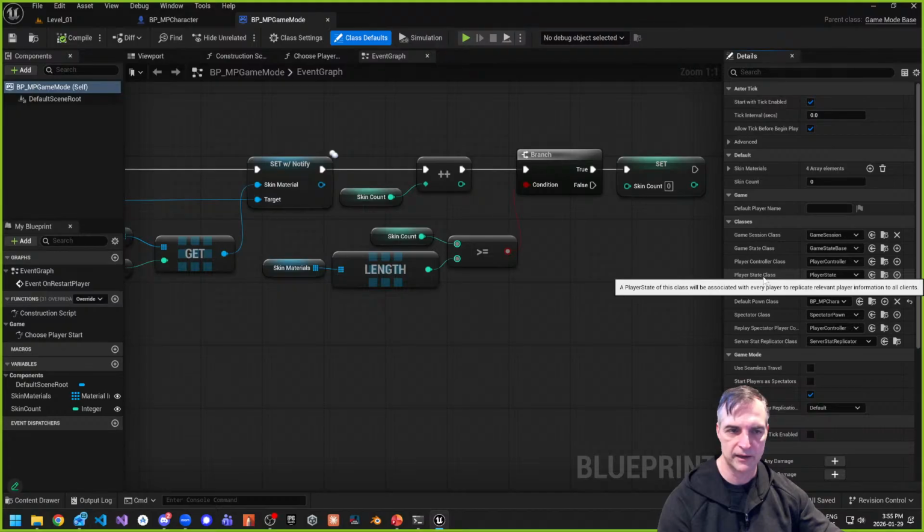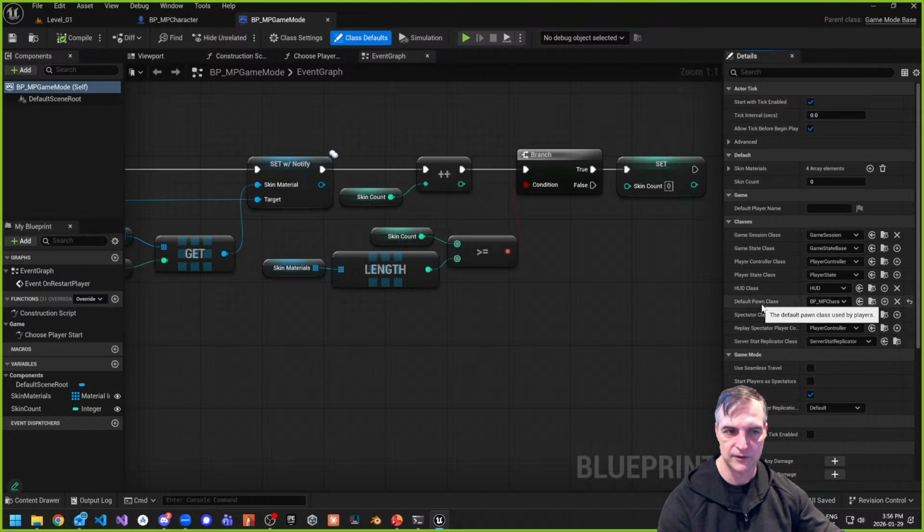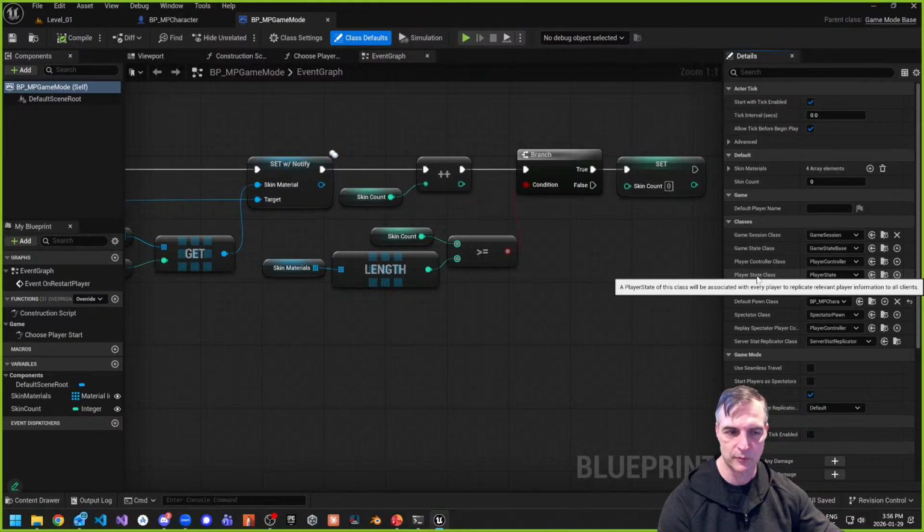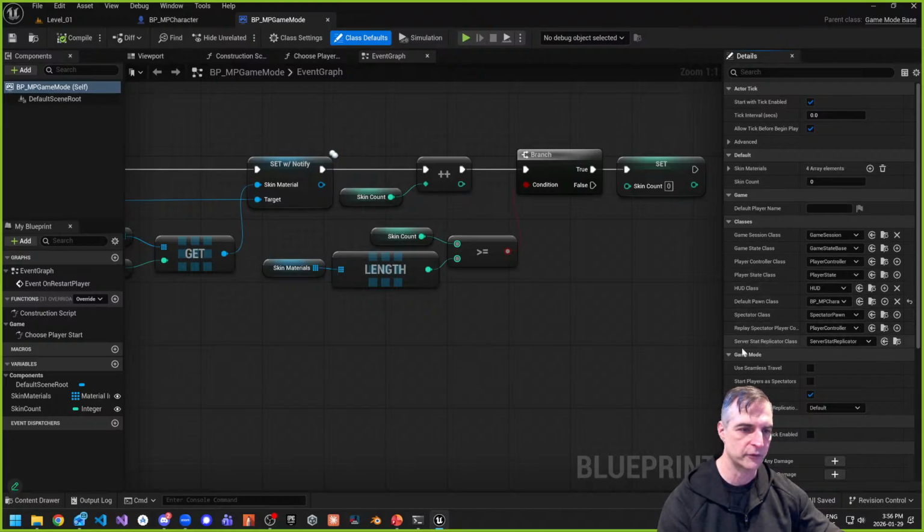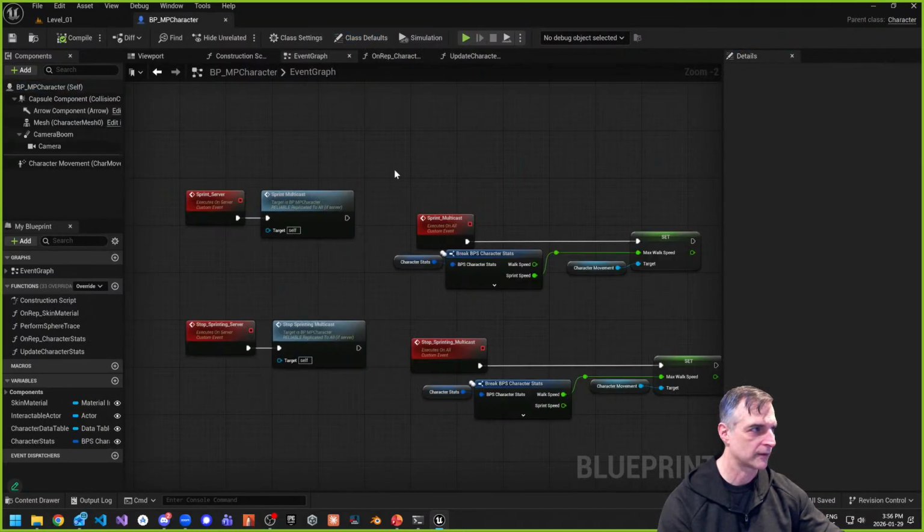Player state is replicated for each player. So every player has their own player state. And that's kind of cool. That's a really great place to keep everything, as opposed to on the pawn themselves. So the pawn, again, it might seem counterintuitive to not make it part of the default pawn class. You could, but that would be tightly coupled, as opposed to keeping it separate and putting it inside the player state. So player state is what we're going to use because this is where it belongs. Okay. There are other things in here that we won't handle this week, but there is a bunch of stuff in here that the game mode sets up for us.